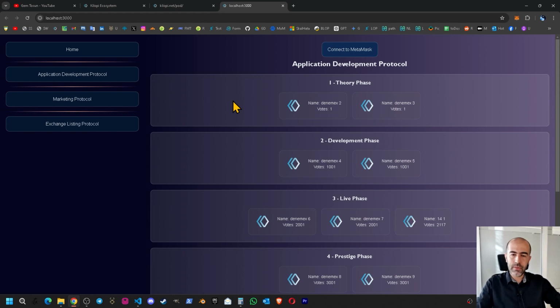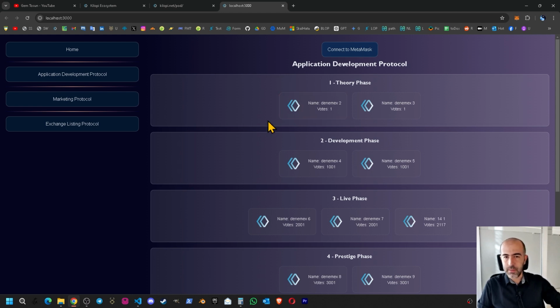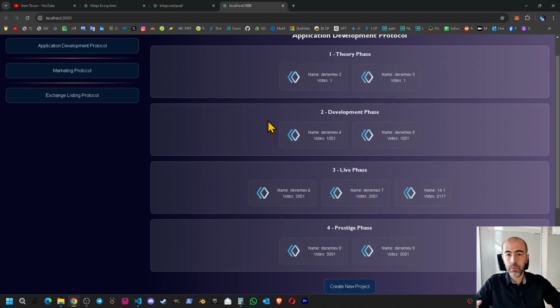So if you are a developer, if you want to develop a Web3 product, and if you do not know where to start, if you cannot reach grants, but if you think you can do something at home by yourself or with a small team, you can create your application in a very basic way and you can continue developing it. And while developing it, you will benefit with LOP tokens by using this system, and you will bring value to LOP tokens again. That is the main mentality of this application.